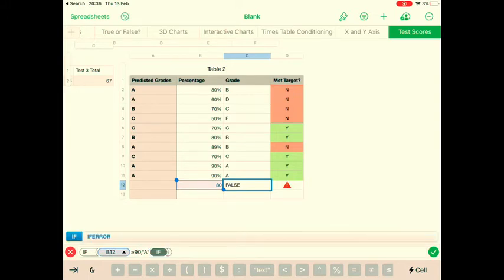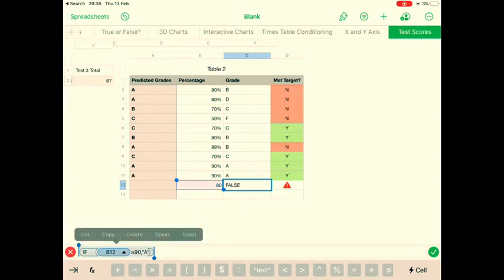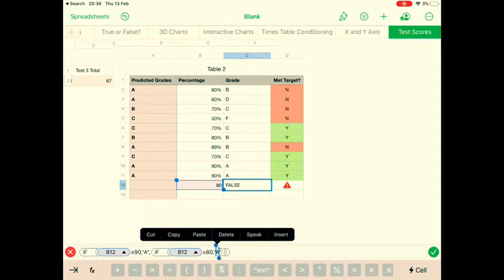If they got 80, they would get one grade. If they got 70, it would be a different one. As we can see down the bottom, we've got our if statement already. We're saying if the number in the first percentage cell is equal to or above 90, it was an A. We're just copying and pasting that if statement we already have and changing the quantities. We copy and paste it and add it on afterwards, so we're just adding another if statement.